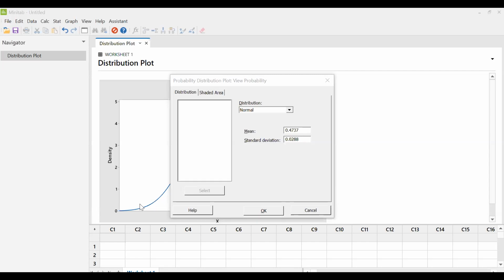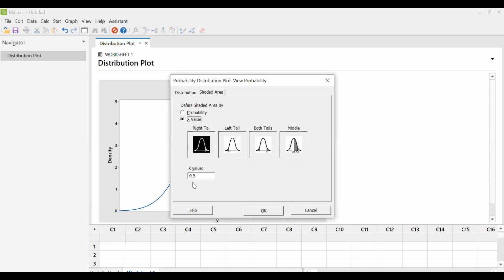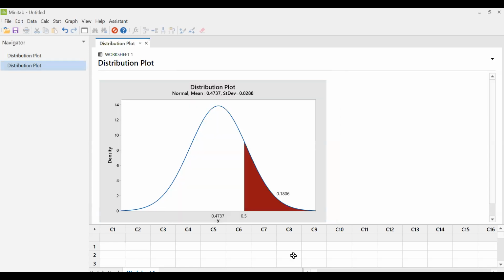Okay, I want to double check that just to make sure. So I'm not 100% confident I didn't make any typing errors in my little calculator here. Okay, so we're dividing by 300, take the square root. Okay, so I got the same thing both times, so hopefully that's right. That's the only thing that changes, is the standard deviation. We have the same mean, we still expect to win 47% on average. Sometimes we're going to win more than that, hopefully a lot more, and we do more than half. So we still want to find the probability greater than half. So that's 0.1806.